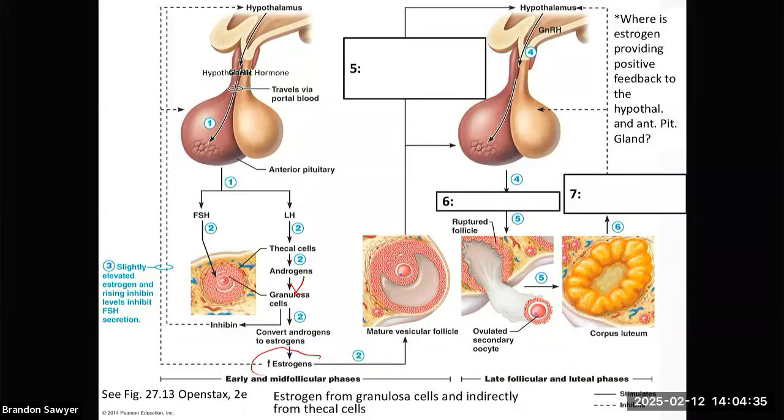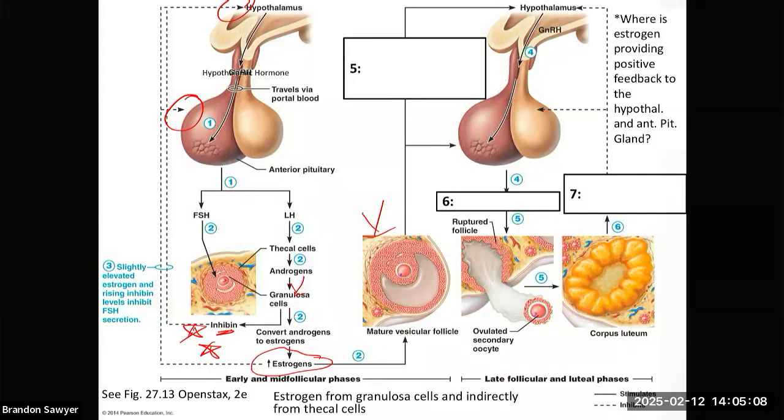And so both those hormones really lead to more estrogen release, as well as growth of the follicle. Okay, and we can see that both inhibin and estrogen are providing negative feedback to both the pituitary and the hypothalamus during these stages. Okay, but then this is where we have a shift in feedback. Once the follicle gets this big, this is that mature Graafian follicle. Looks like kind of a big clown face with a big smile there.